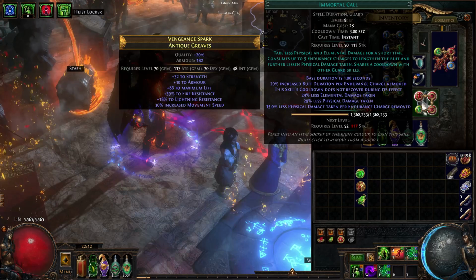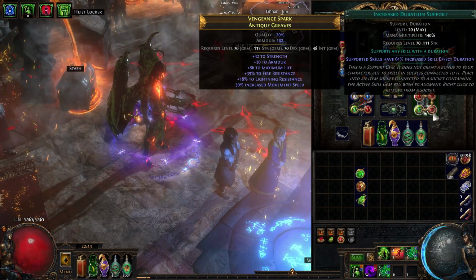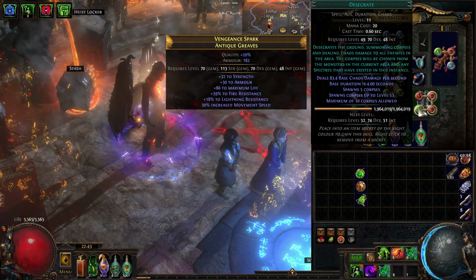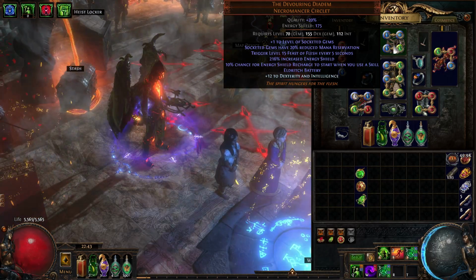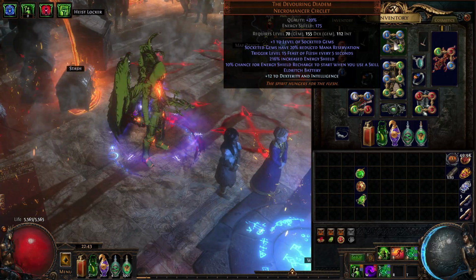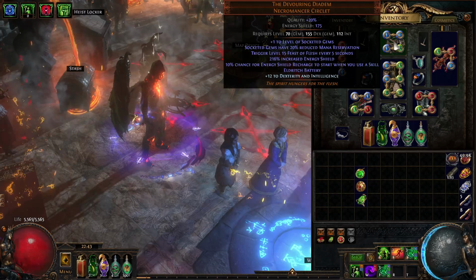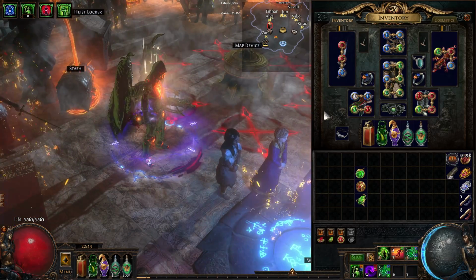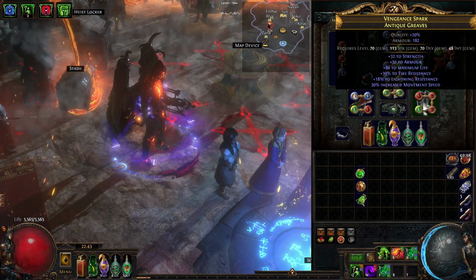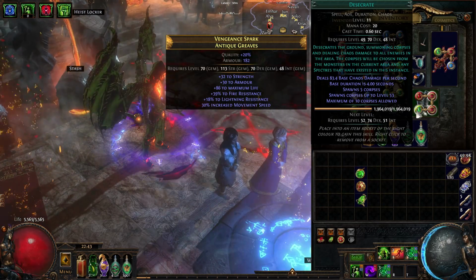Then I have my basic cost of damage taken setup with Immortal Call, Increased Duration, and Desecrate. The Desecrate is only for bosses. If I get hit, then I generate corpses, and the Devouring Diadem can have a Feast of Flesh that gives me mana and life. So this is just an extra defensive mechanic for me, if I have the Devouring Diadem. So you don't need this otherwise.